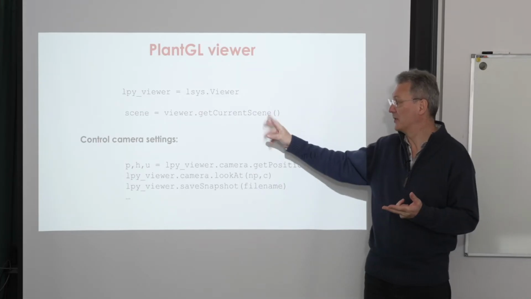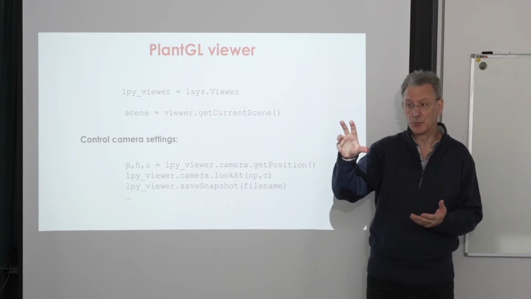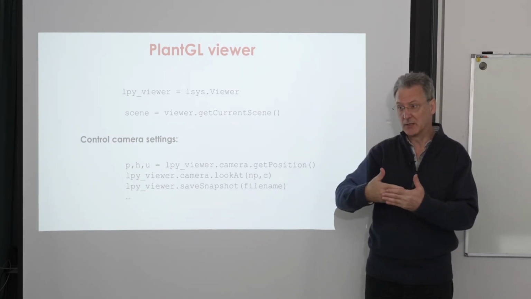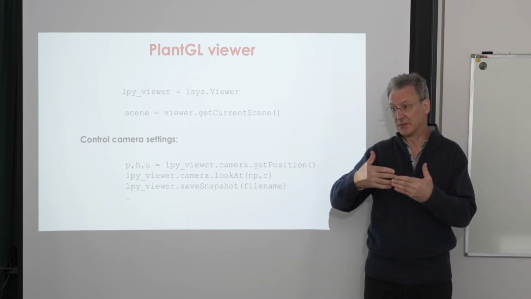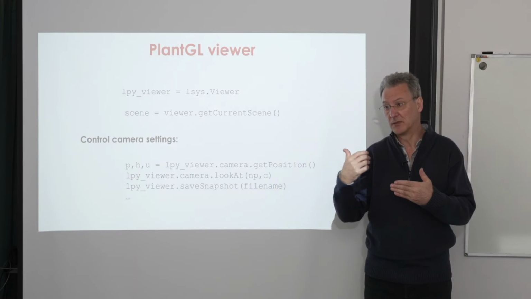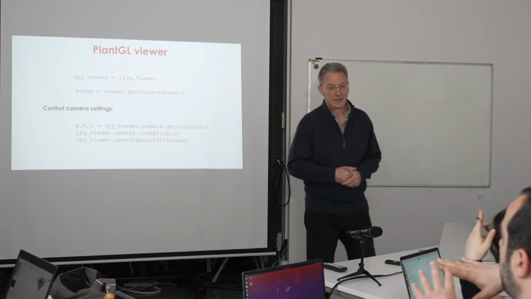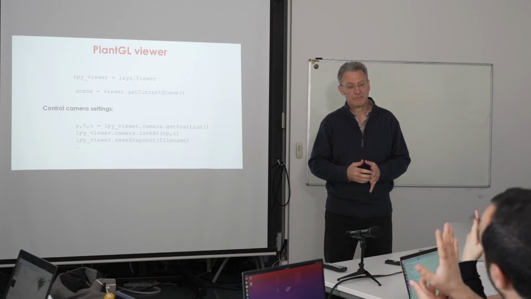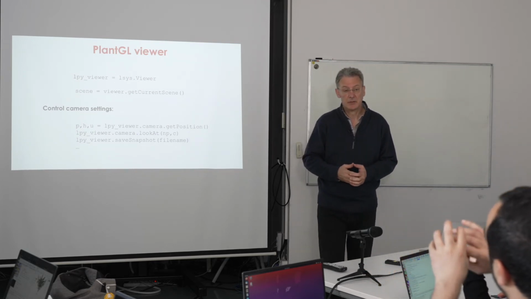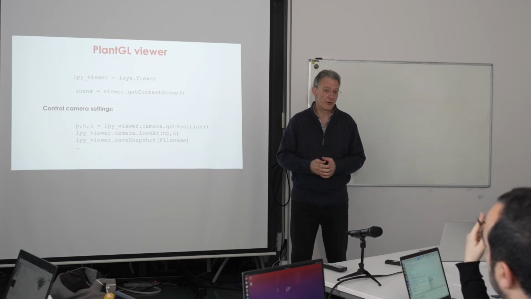Actually, there is in the viewer, I don't describe this here, but you can get the projection of the scene in the focal plane of the camera, which means that you could compute whatever type of pixel algorithm that you want on your scene, just from the projection. And we can, for example, hide some organs easily in the plant, and show just the fruits, or the stem. Well, actually, if you want to do this, you just need to control which interpretation rule you are applying.